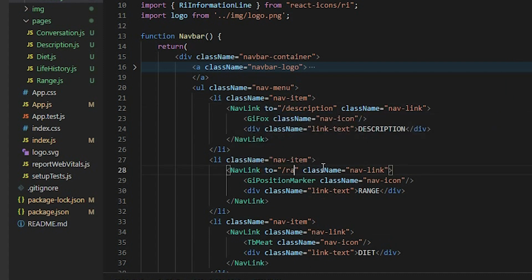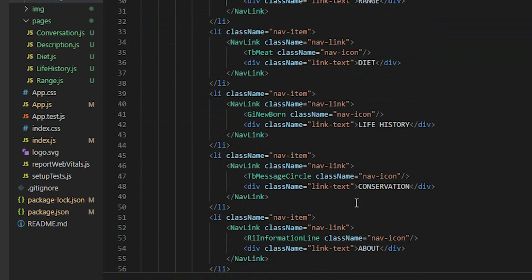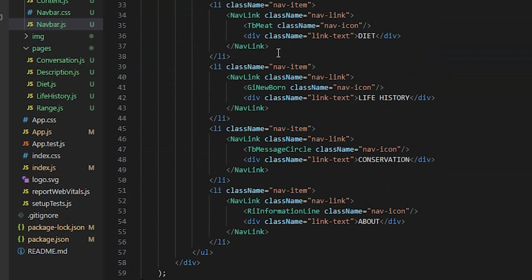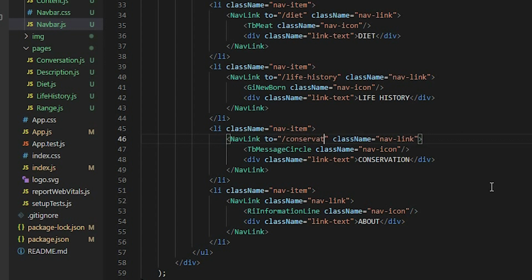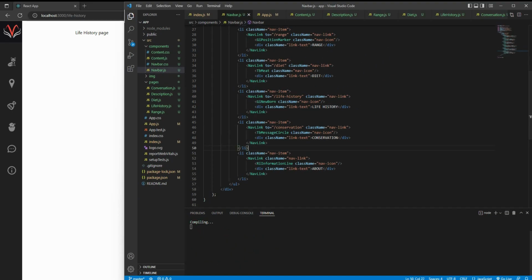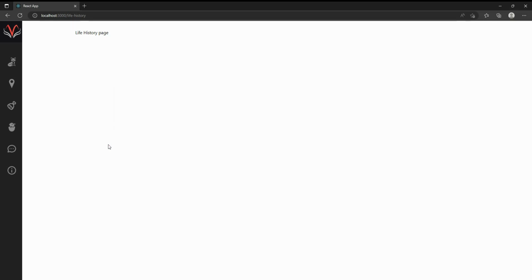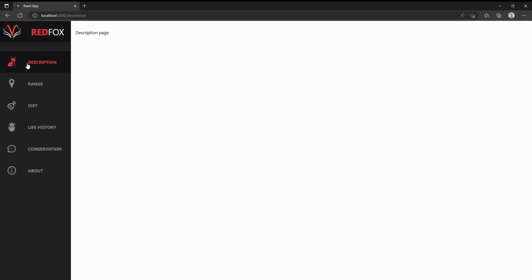Do the same with the remaining nav links. As you can see, now when I click on a nav item, it switches to the corresponding page.